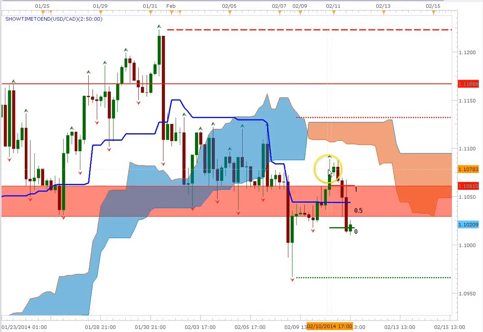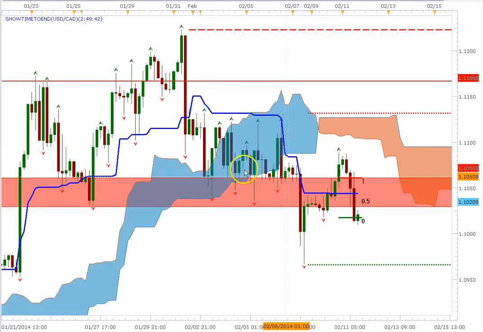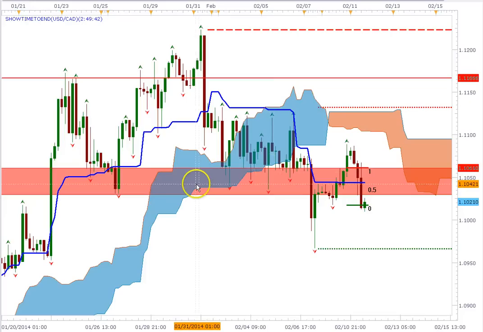Now here's another thing. The market pulled down. Here's where we were earlier this week when we did the outlook, and we were right here somewhere in this area. Well, the market went all the way back up, went above that level. We didn't want to go long because we're below the cloud, so we had to wait, see what happens. We thought this would be a strong support and resistance level, and this whole level is the zone, the support and resistance level.